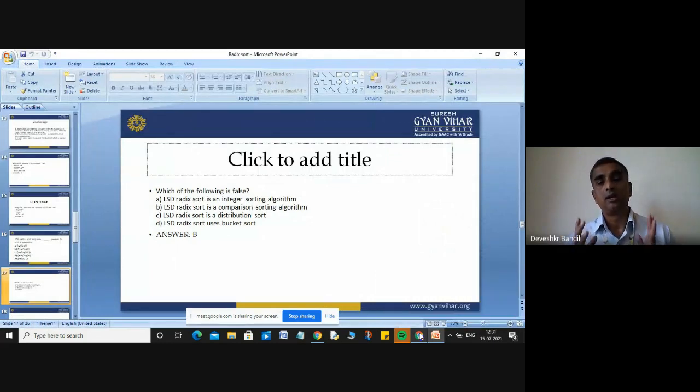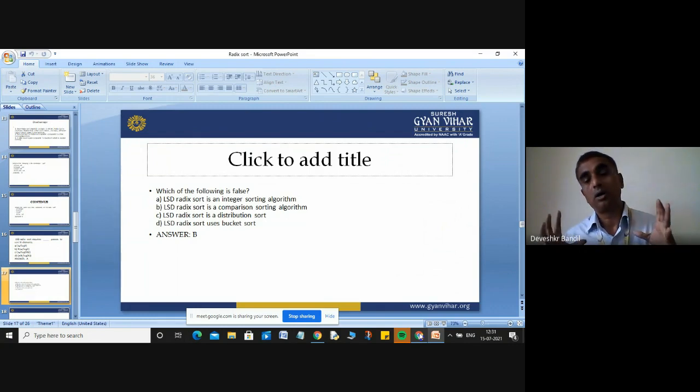LSD radix sort is a distribution sort. And LSD radix sort uses bucket sort. Here, least significant digit radix sort is meant in each case.